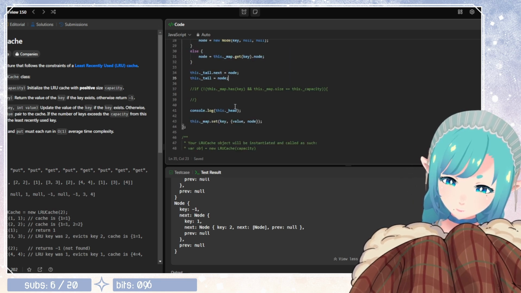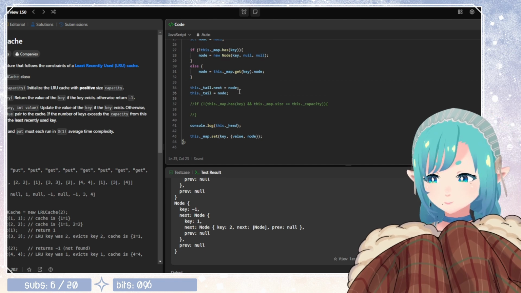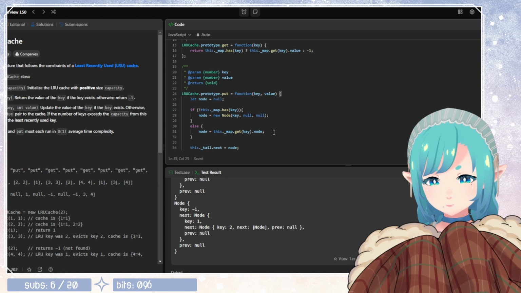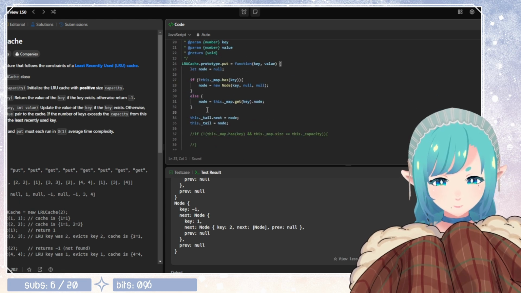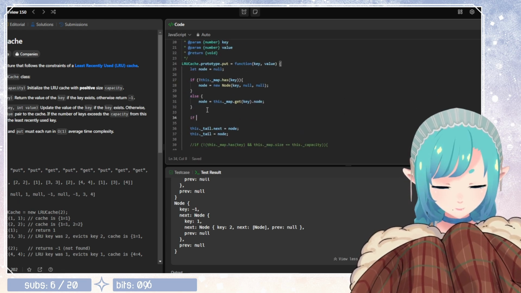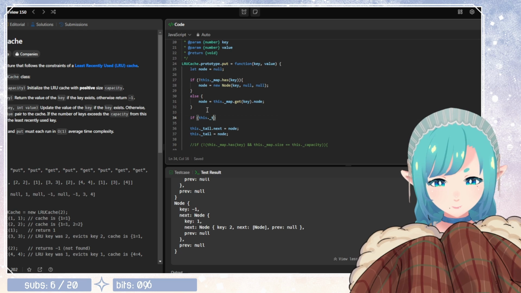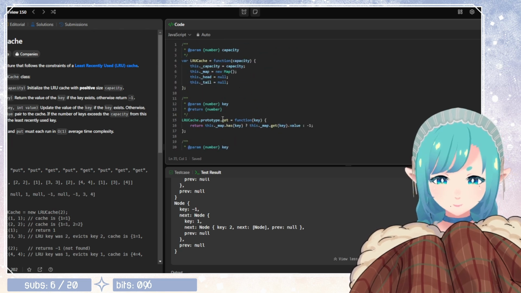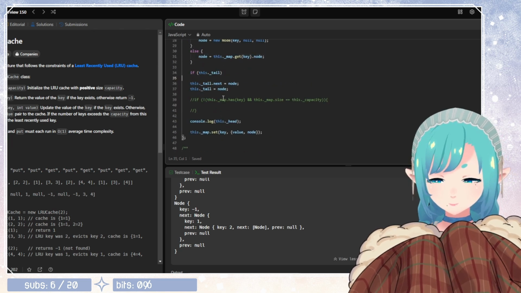So you basically have this linked list, right? And you keep adding to it as you go.